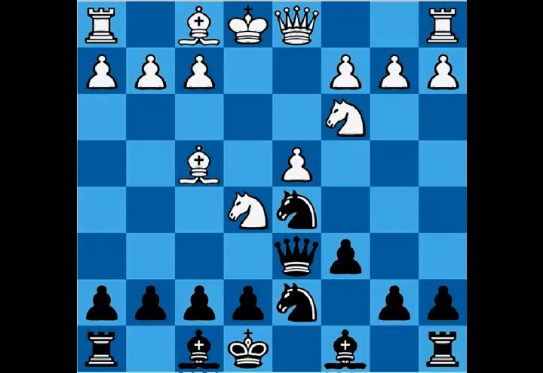Now, in this game, after knight d7 and after knight d5, Anand played knight takes d5. Skripchenko played bishop to g3, trying to take advantage of the bishop on g3 versus queen on d6 standoff. Let's see what came out of it. Obviously, Black's queen is going to have to move. So after bishop g3, knight takes c5 was played.